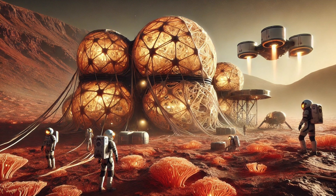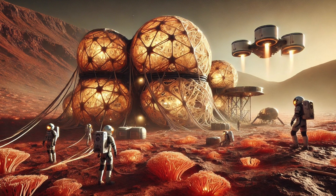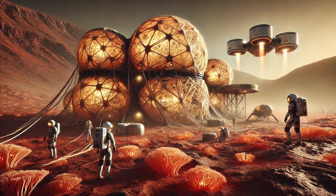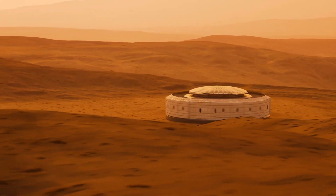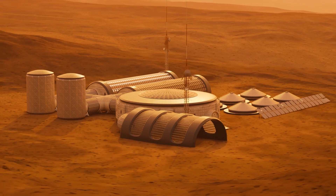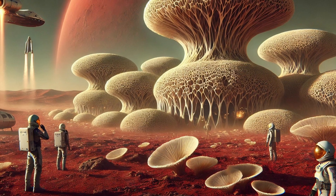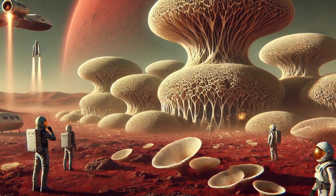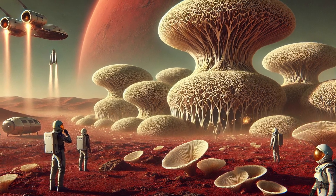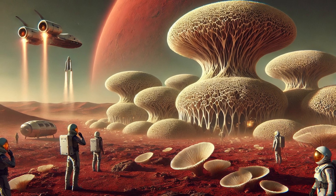While steel is very reliable, it's also heavy, and the weight problems will compromise your mission. Steel is also rigid and, unlike mycelium, needs to be fabricated prior to launch. If you put a prefab steel house on a building site, you better have had the excavators there and everything else to prepare the site — and if there's a crater, you can't conform the prefab structure to the building site. One of the beauties of a fungal structure grown on site is that as it grows, it conforms perfectly to the environment, negating the complications of smoothing rough terrain and eliminating, at least to a degree, the need for heavy equipment.